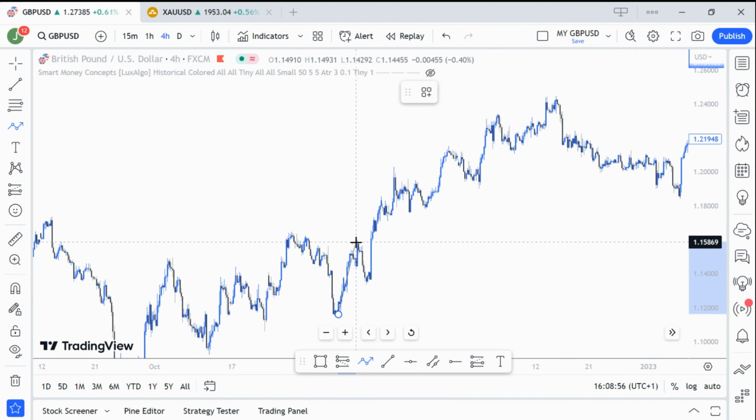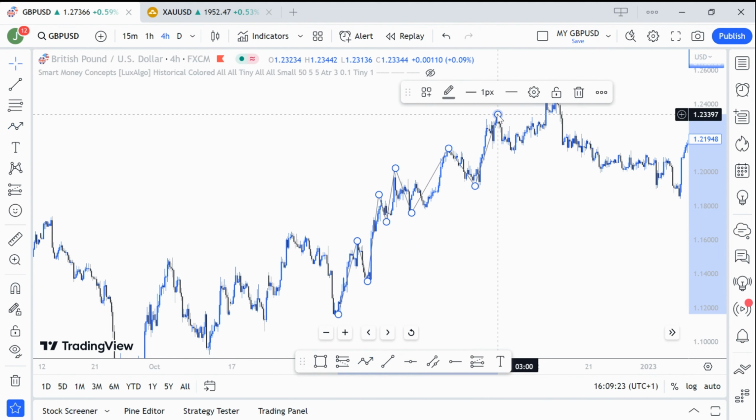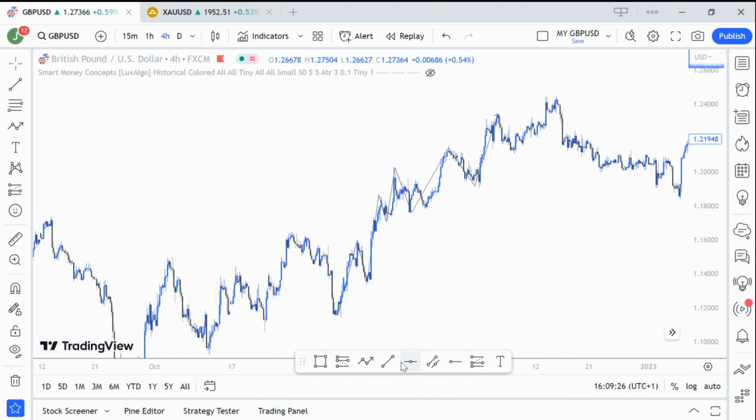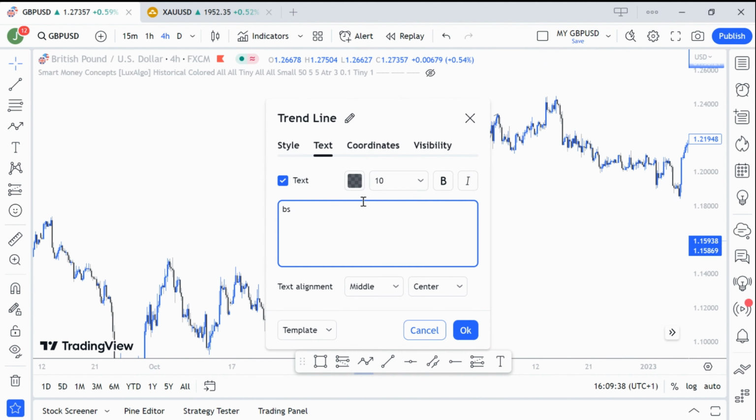I tell you that an uptrend consists of higher highs and higher lows and a break of structure to the upper side, that is, breaking the previous high, creating a new high, then a higher low, down to a new higher high, a higher low, a higher high, and in each one there is a break of structure. So this is an example of an uptrend.